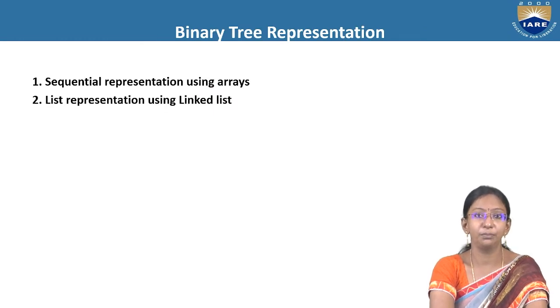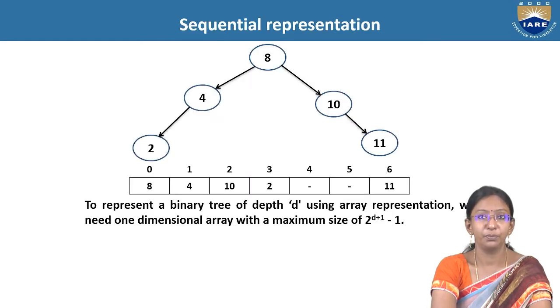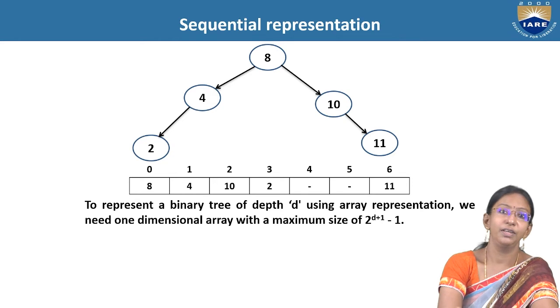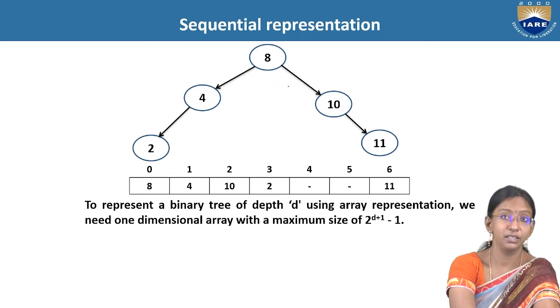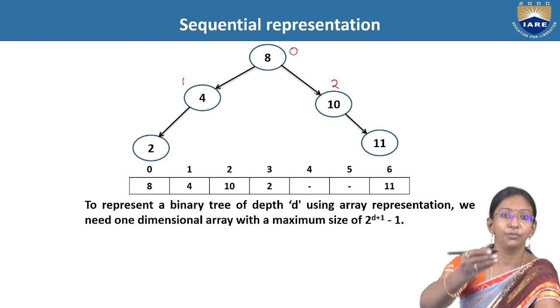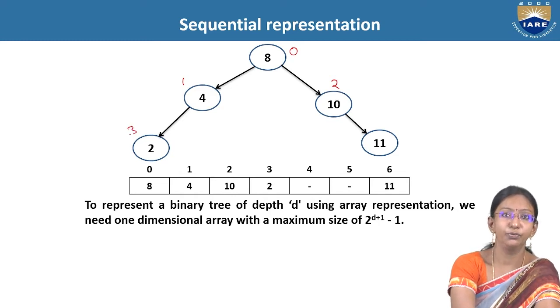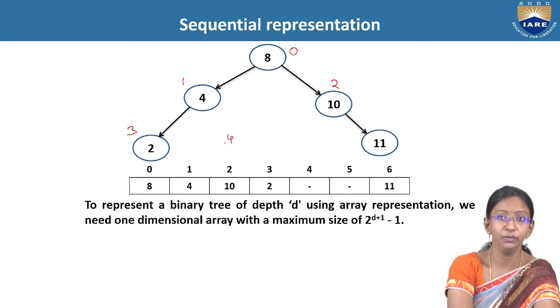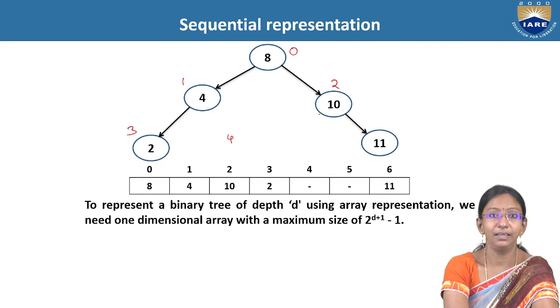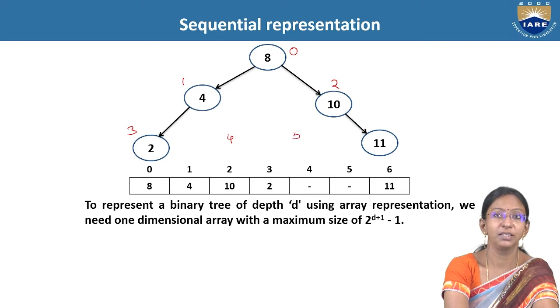Then how to represent a binary tree? We can represent it using arrays as well as linked lists. How to represent it using arrays? Always give the index values. Arrays have index values, right? The root has index value 0 and its children have the following index values 1, 2, and so on. Whenever you go to the next level, continue giving index values. If 4 has a right child, its index value would be 4. Next is the right child of 8, which is 10. It is not having any left child, but its index value will be 5.